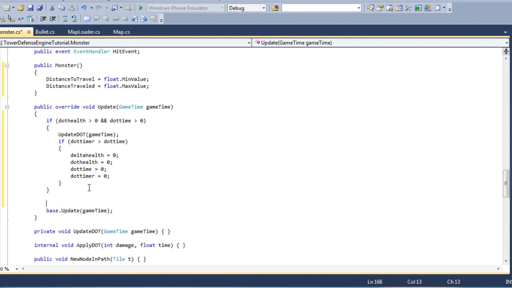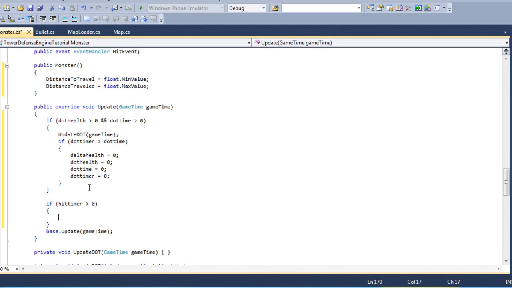Now what we need to do is handle the hit. Whenever a monster gets hit, it will show a cool effect that shows you the damage that it was dealt, and it will move up from the monster. That's being handled by a hit timer. So if hit timer is greater than 0, we still want to display that hit value. For hit timer, we need to subtract our elapsed game time.